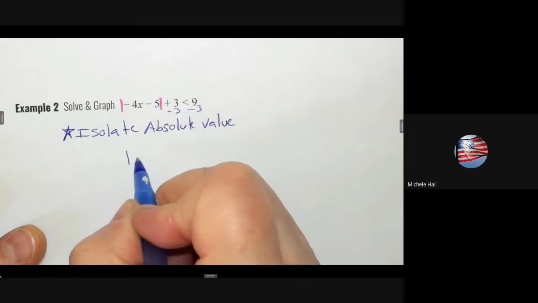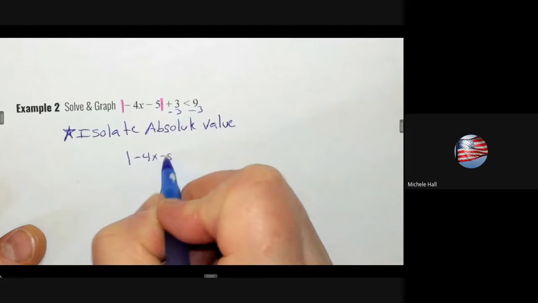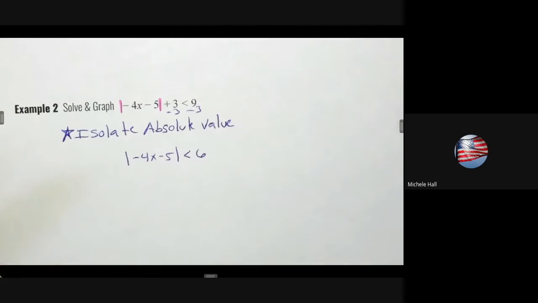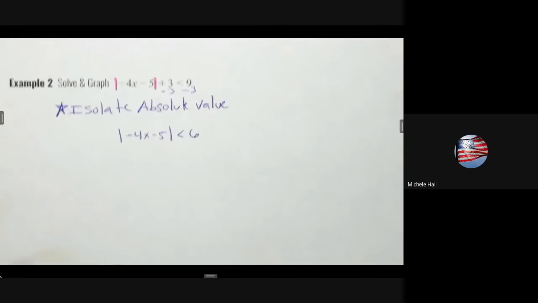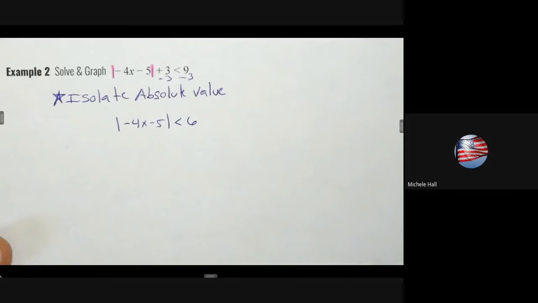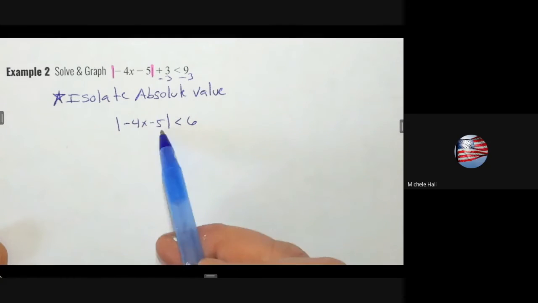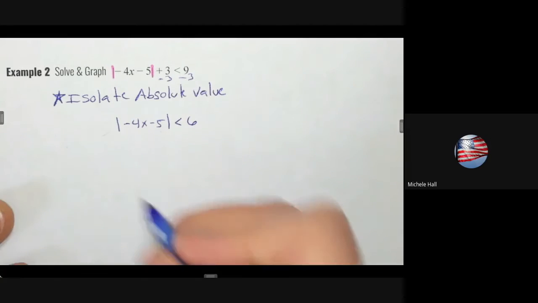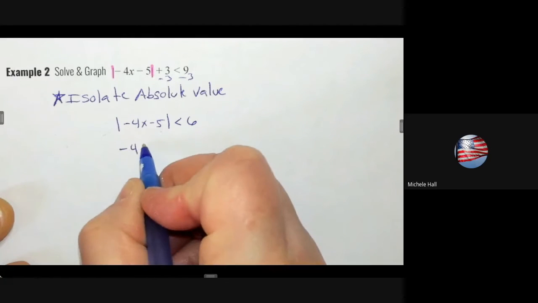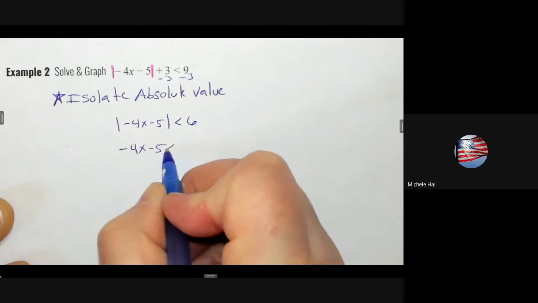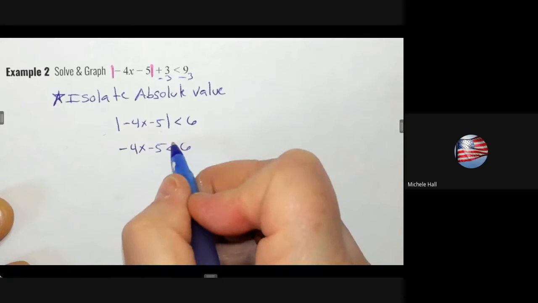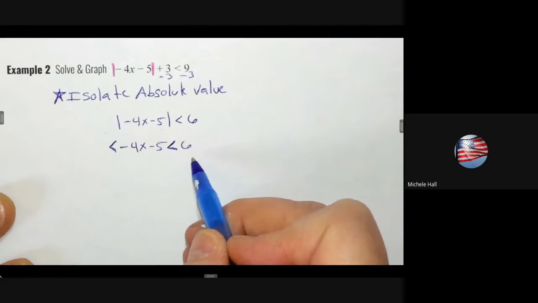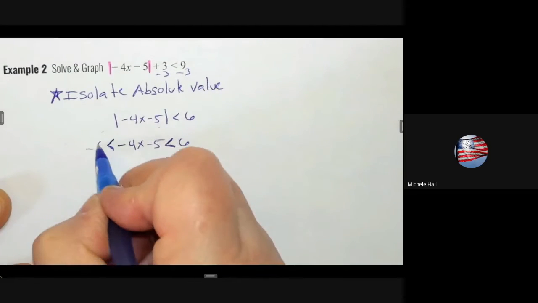So we have the absolute value of -4x minus 5 is less than 9 minus 3 is 6. I just subtracted 3, so I don't need to worry about changing my sign. Now that my absolute value is all by itself, there's nothing being multiplied, there's nothing behind it being added or subtracted. Now I can set it up. -4x minus 5 is less than 6, and then slide that sign over on the other side and put the opposite of that number. The opposite of 6 is -6.